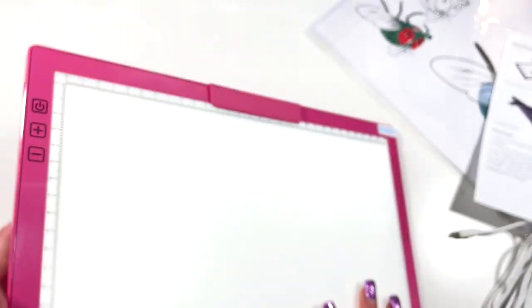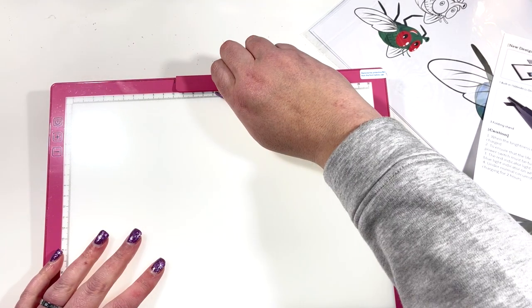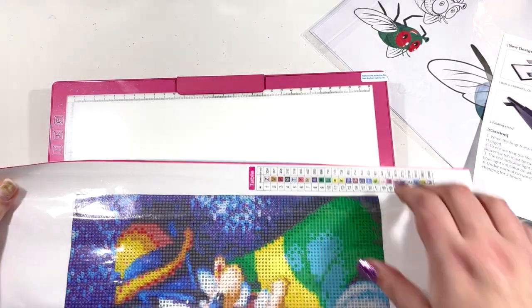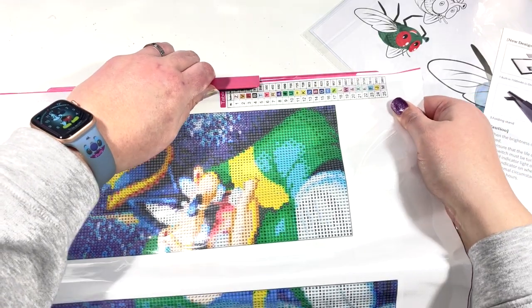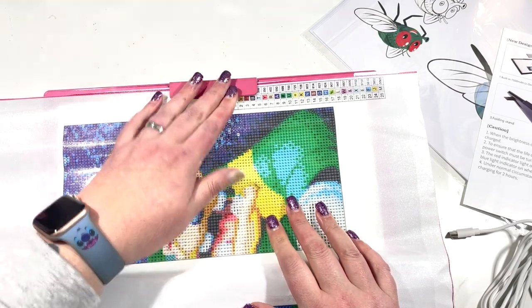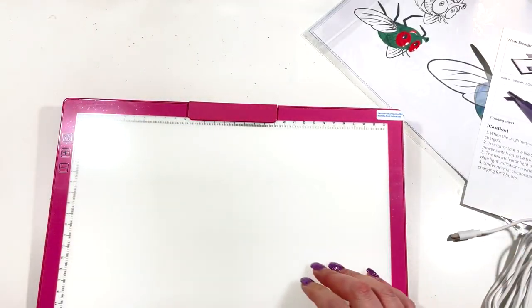There is only a slight elevation on the feet, but it does lift it up slightly. There's also a clip included — I've got one to hand, probably not small enough for proper demonstration, but as an example, if I had a canvas on the light pad I could clip it on. The spring in the clip is pretty strong, so no fear of that coming out.